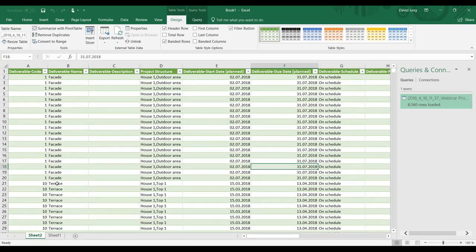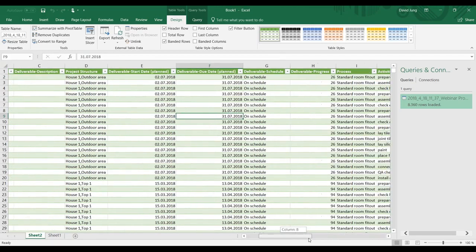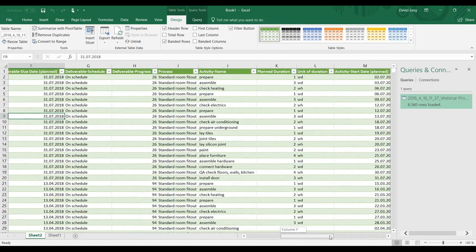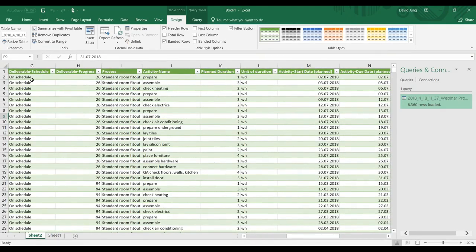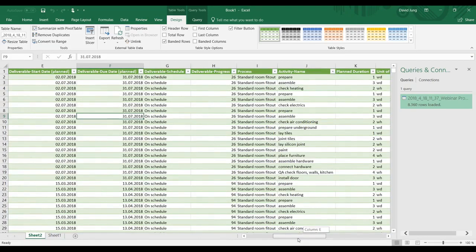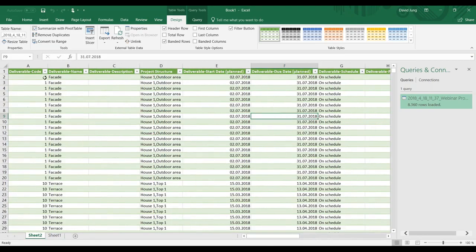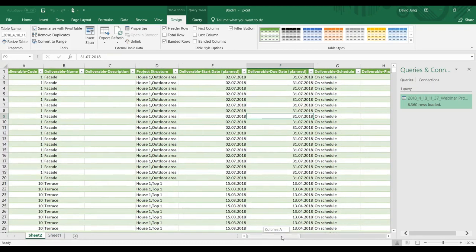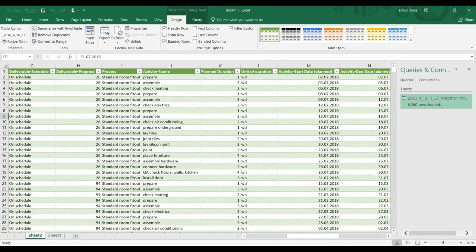As you already notice here, we have multiple lines showing the same deliverable because it's the same code, same name. So I'm pretty sure it's the same deliverable. That's because at the back of the table, it changes from just looking at that specific deliverable into looking at each activity of that deliverable separately. So that's why you have multiple lines of the same deliverable, because each line shows one activity of that deliverable.